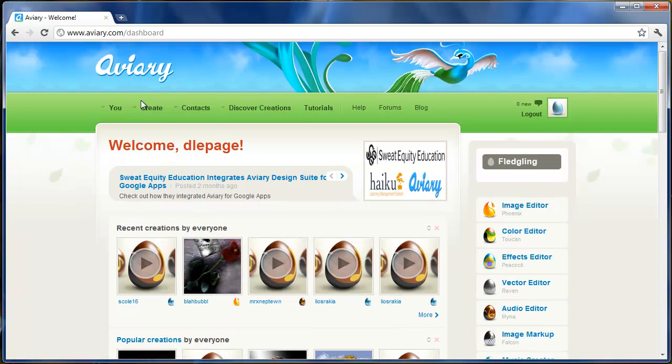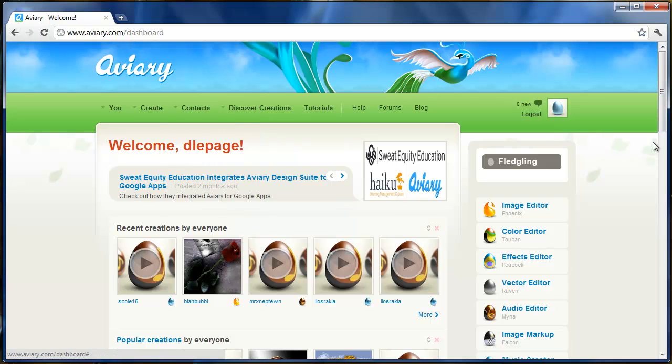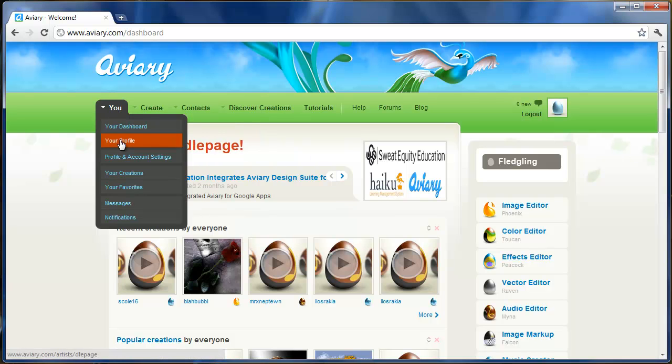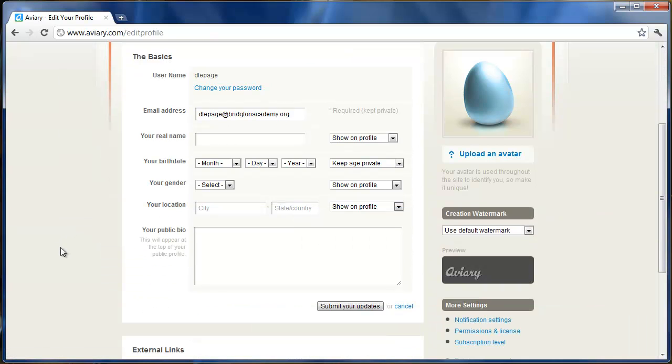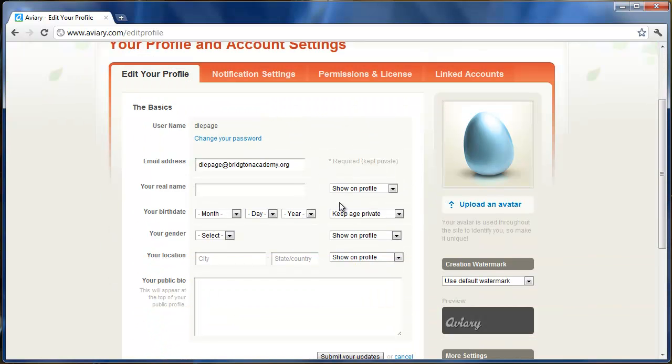You've got the dashboard. You've got here's your programs in Create. You've got your contacts. I'm going to slide over under the U menu, and I'm actually going to go to Profile and Account Settings. There are some things here that you can check and change, so let's look through those right there. In essence, here's where you would put your actual email. You can put some information in here, again going back to that social piece of Aviary. You can put all your personal information in here, or you could be like me and not put anything and keep as much private as possible, which I tend to do on most pieces of software like this.